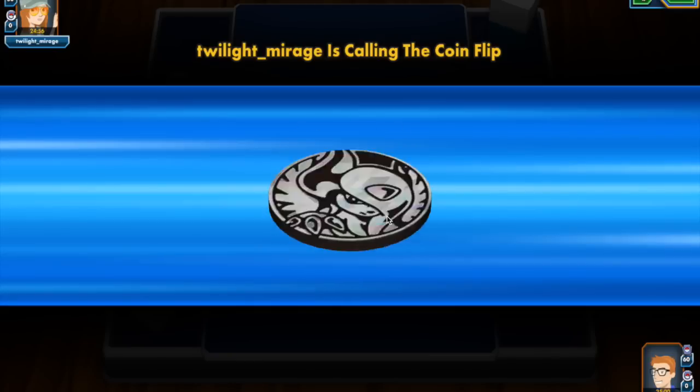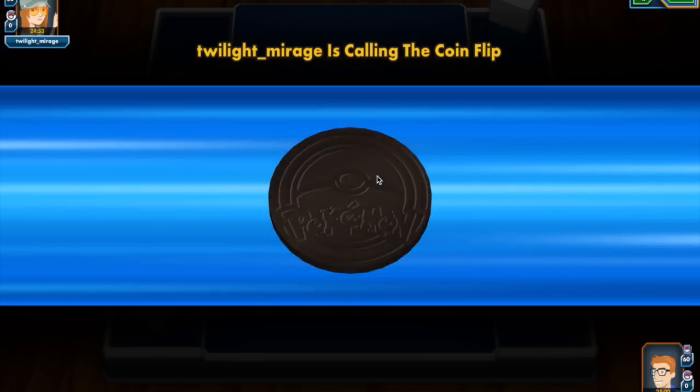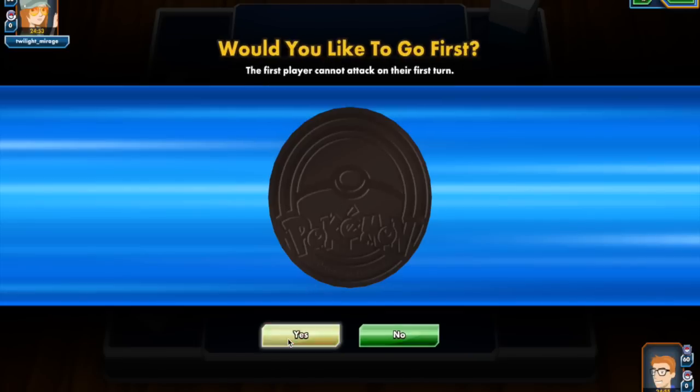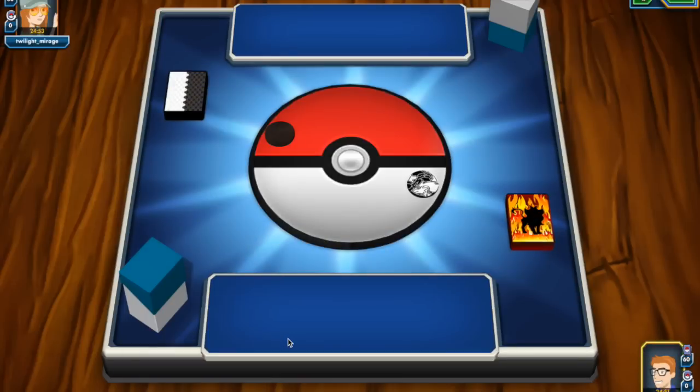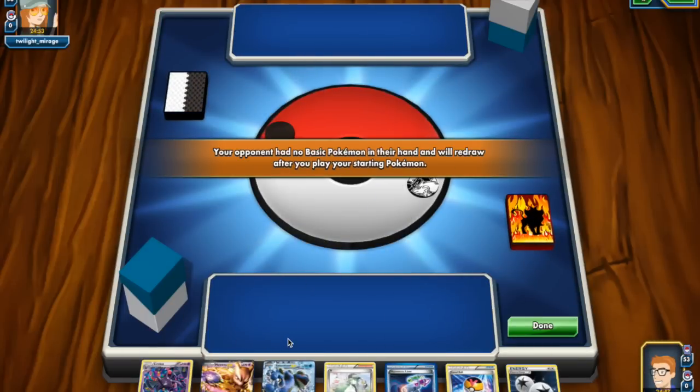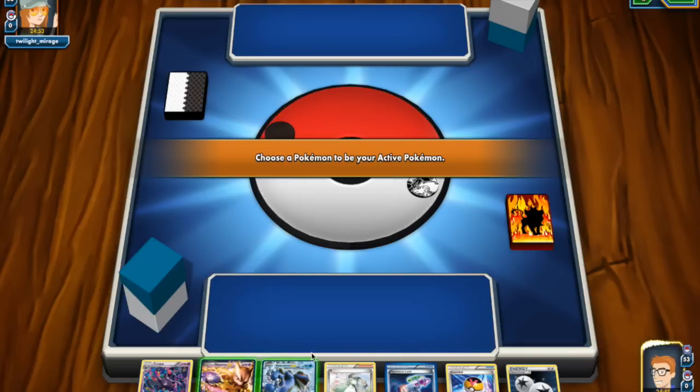And an Absol coin, nice, I've not seen that before. They call the flip and we win it, nice. So we get to go first. And we start Seismitoad. Our opponent has mulliganed, which is cool for us.